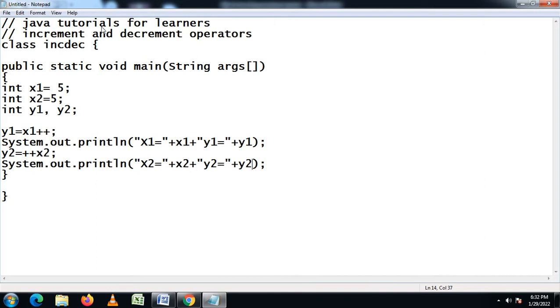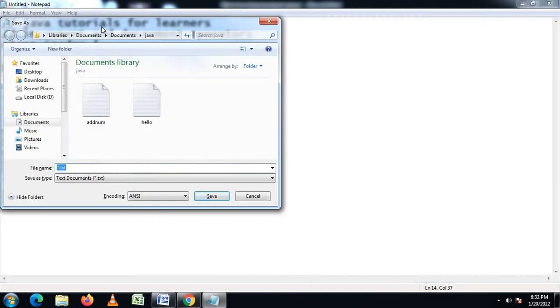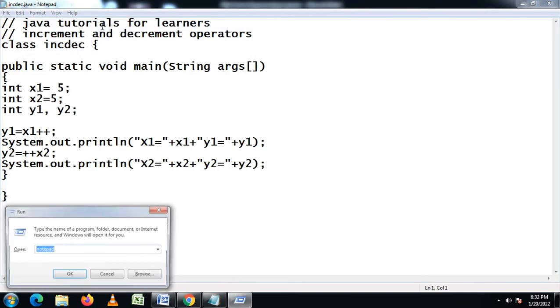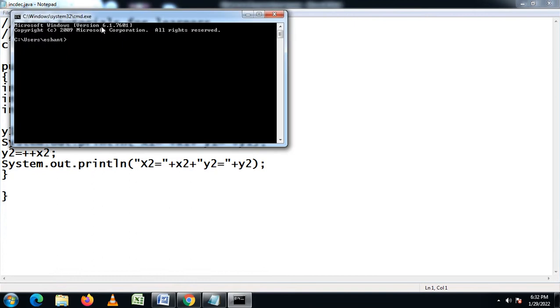Now save our file. This is the Java, so INC DEC dot Java. Now start CMD, and then cd documents, and cd Java, then javac INC DEC dot Java.